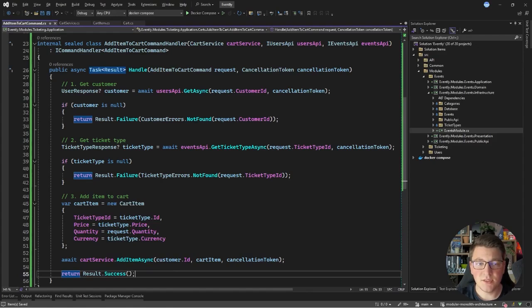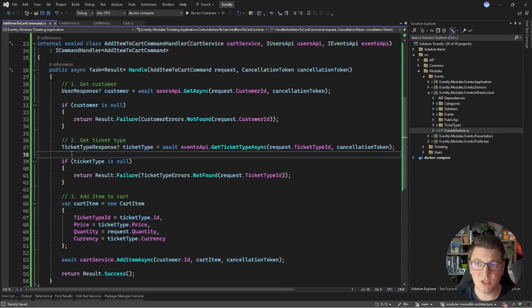So you can see that our use case is more or less straightforward, but it's requiring some synchronous communication with the other modules in our system. And this has quite a few implications. In this case, we need to talk to two different modules to fetch the required data. Imagine if this was a more complex use case and we needed much more data, how many additional calls to the other modules in our system would we need to make? This is why I prefer implementing an event-driven communication approach between my modules and copying the required data inside of each of the modules. This also makes the modules self-contained, whereas in this case, our ticketing module is very dependent on the users module and the events module.